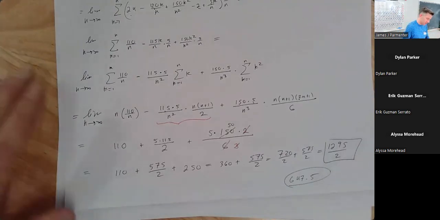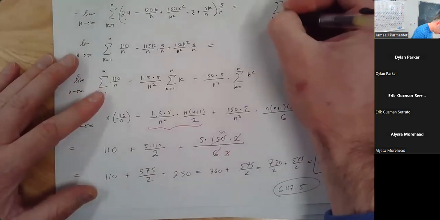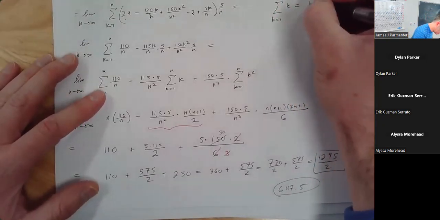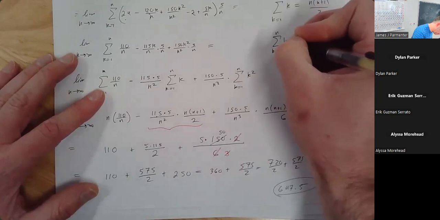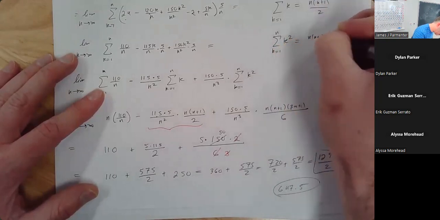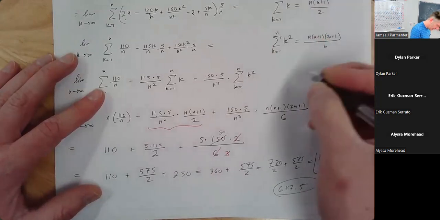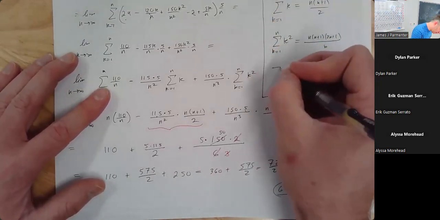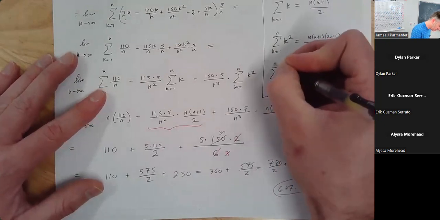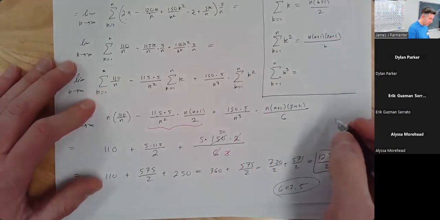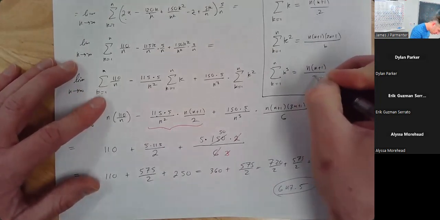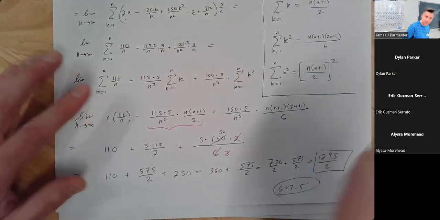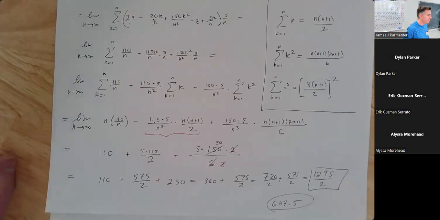So they're on those handouts, but I'll just remind you, we definitely have the sum from k equals 1 to n of k is n times n plus 1 over 2. The sum from k equals 1 to n of k squared is n times n plus 1 times 2n plus 1 over 6. And what's really kind of fun, there's one more. These are the 3 you'll be expected to memorize. This one is just the first one squared, which I think is super cool. So if you're expected to know them, these are the ones you're expected to know.